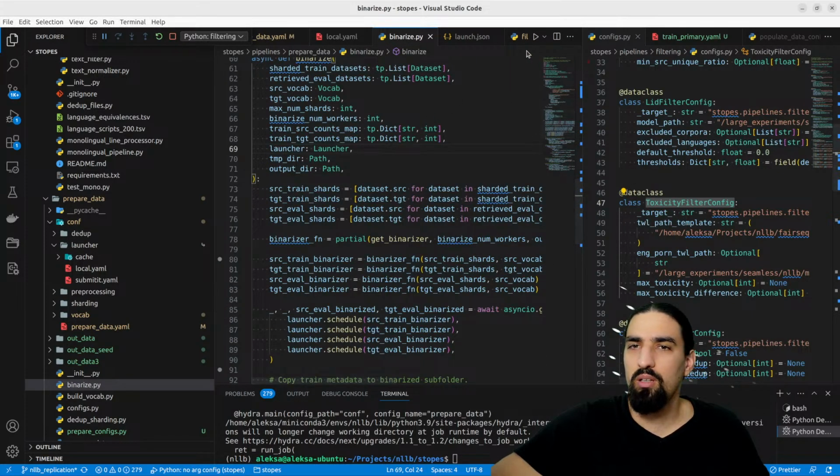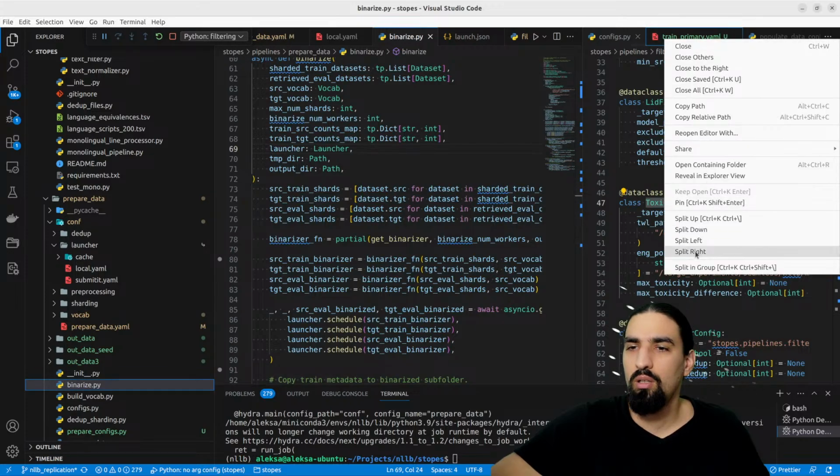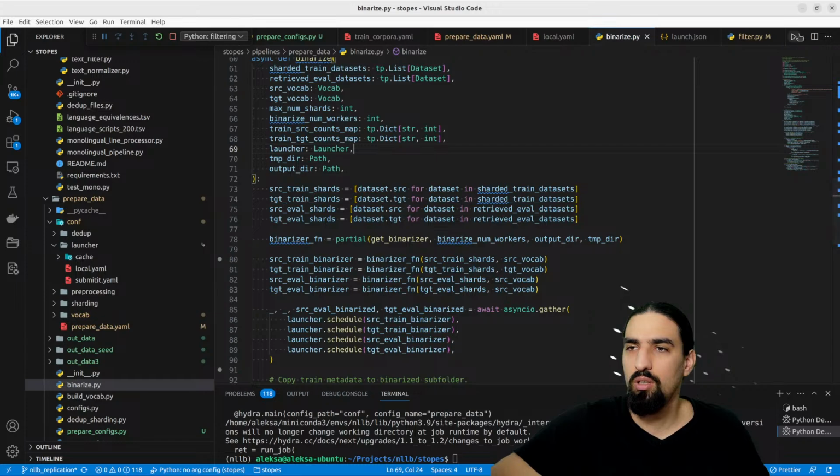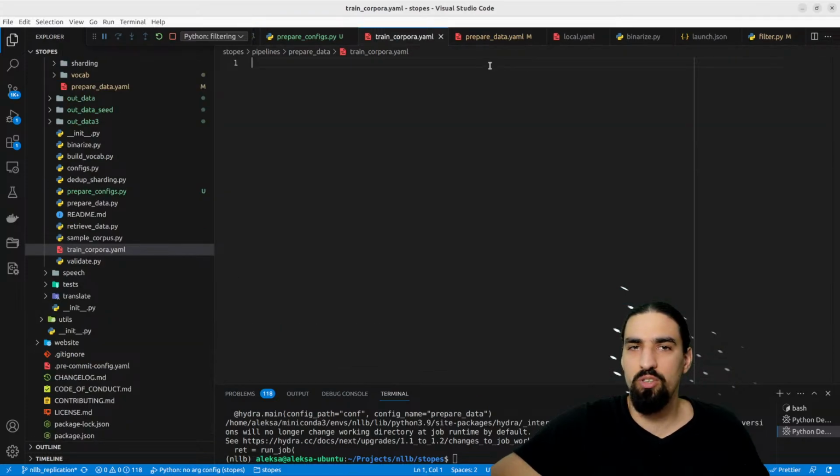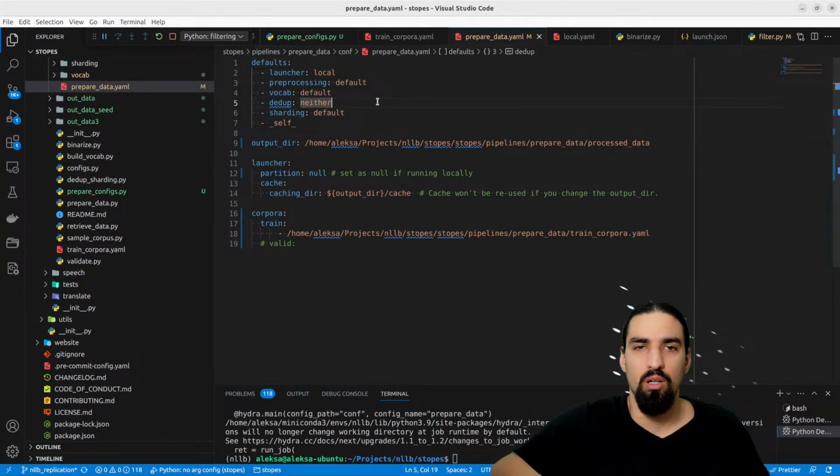Where is my Git? Let's close all of these. Okay, here's the Git for this one. These ones are not checked in, I guess that's why not.